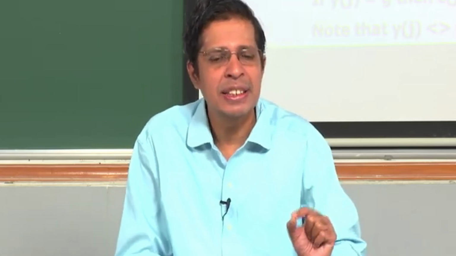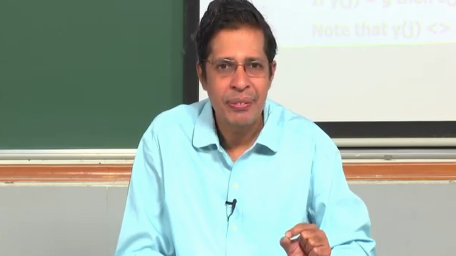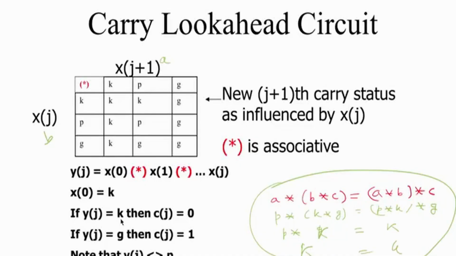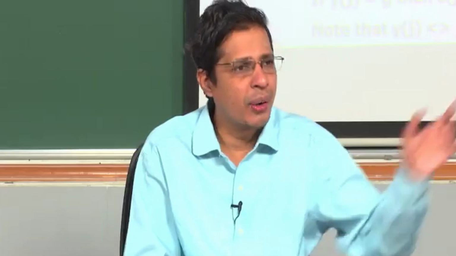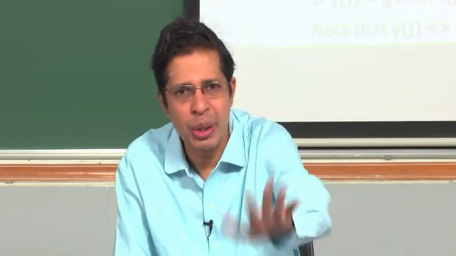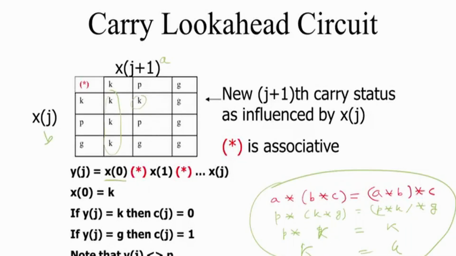The answer for that is that x0 is k and x0 is involved in all your computations, right. Please note that x0 is involved in all your computations, and so the y values will surely not be p, as seen from this table. If you see one k, then all the things will be k, right, unless you see an intermediate g, which we have also seen in the example that we have worked out. So that is another important point that we need to take, right.